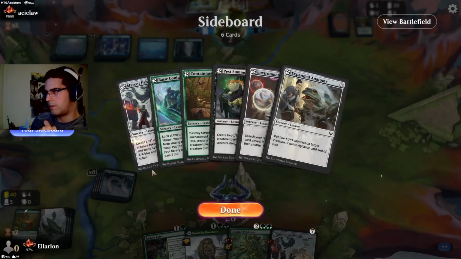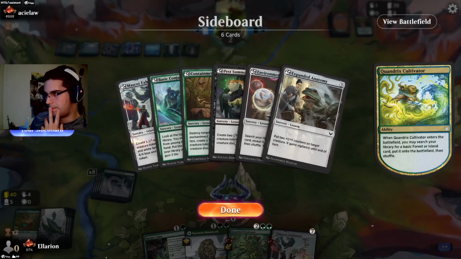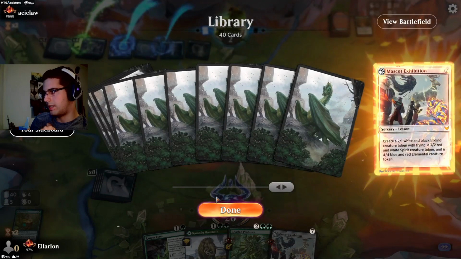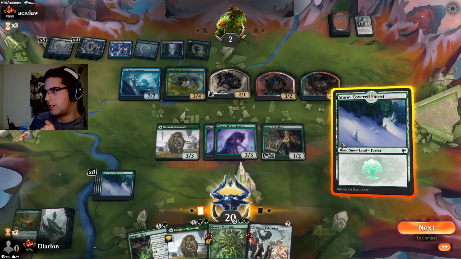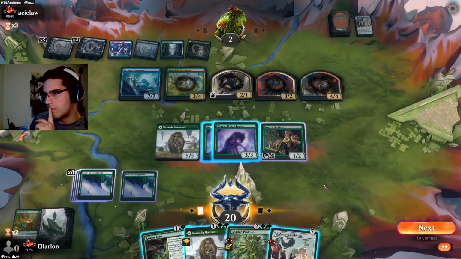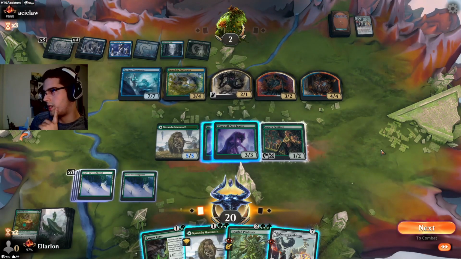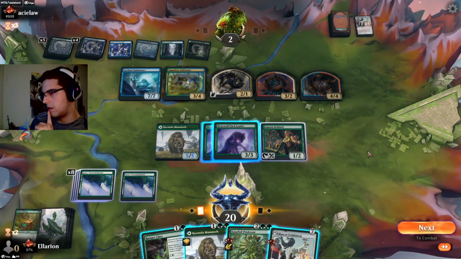Do I have anything I can learn for that solves these problems? We can get Expanded Anatomy to buff a Trampler. But if it's not a flyer, they'll just block it with their 7/7. But we are still at 20, and they are on top deck mode. So we should have a pretty good shot here. If we Expanded Anatomy the Mammoth, they have to trade their Summoner or give us a 2-for-1. That's not great.